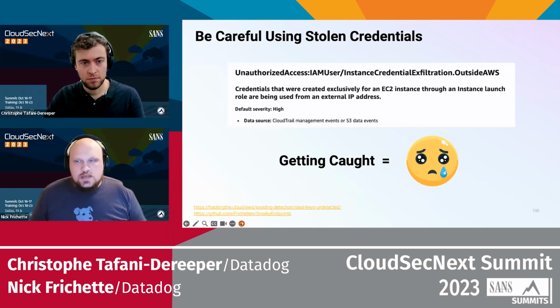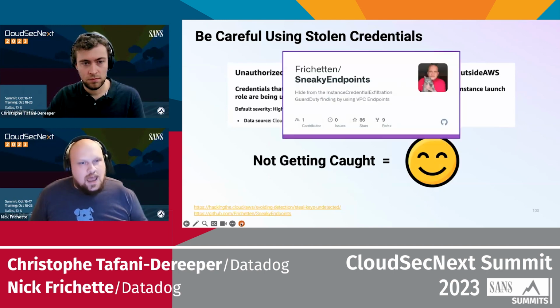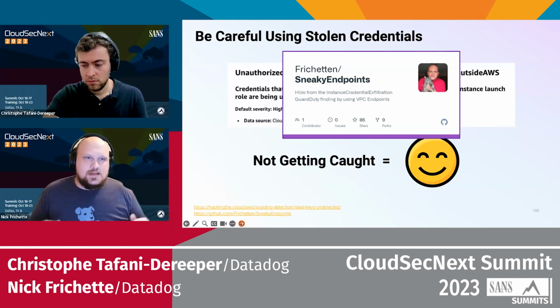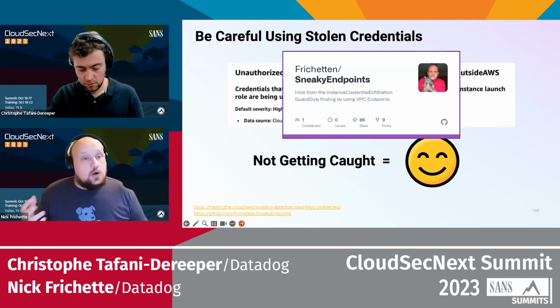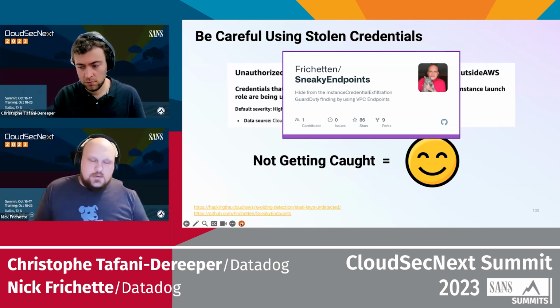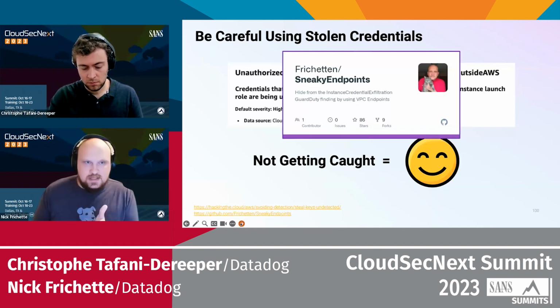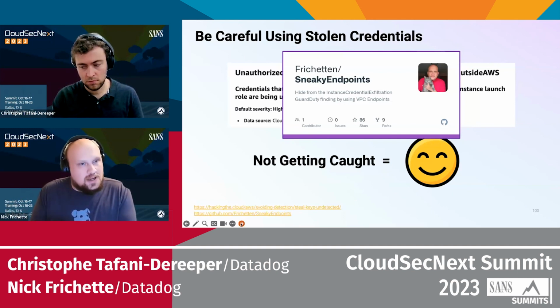But interestingly, there's a bit of a forgotten avenue that we can pursue. If we use a VPC endpoint, which is, as the name implies, an endpoint you can place in your VPC, we can make calls to the AWS API while navigating through AWS's own internal network. VPC endpoints are designed for situations where you have, say, an air-gapped network that still needs to talk to the AWS API. The good news for us is that these endpoints don't trigger that GuardDuty detection. So by using a VPC endpoint, we can evade the instance credential exfiltration finding, both inside and outside AWS, and use those credentials without having to worry about the blue team coming and finding us.